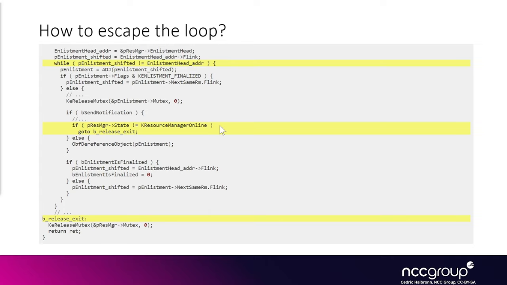The second method for escaping the loop is the resource manager could go offline, at which point the loop would be escaped. But in order for the K resource manager to go offline, I want to say it's not possible to switch that state because of the enhancements that are still associated with it. But I'm not actually entirely sure, and I don't remember if we tried that, but because we had another way, we didn't bother. The third method for escaping the loop would be to get code execution somehow and just execute a shellcode and have that shellcode jump at the end of the vulnerable function. But this requires bypassing mitigations such as kernel CFG or finding a way to control the instruction pointer, which, to be honest, is not the easiest.